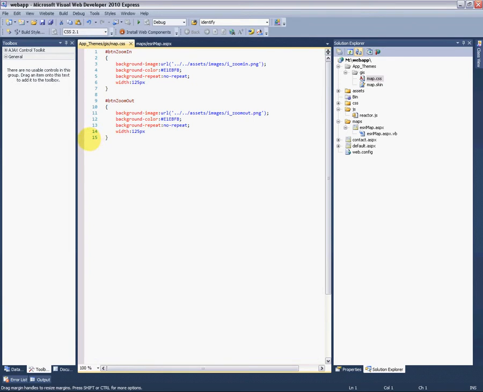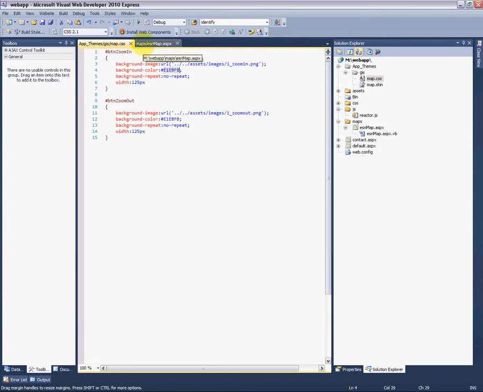I've already set up the CSS file just for this example, and as you can see, we have a hex color. If you want to change hex to RGB, all you need to do is search the web for a hex to RGB converter. I already have the RGB colors equivalent to this.